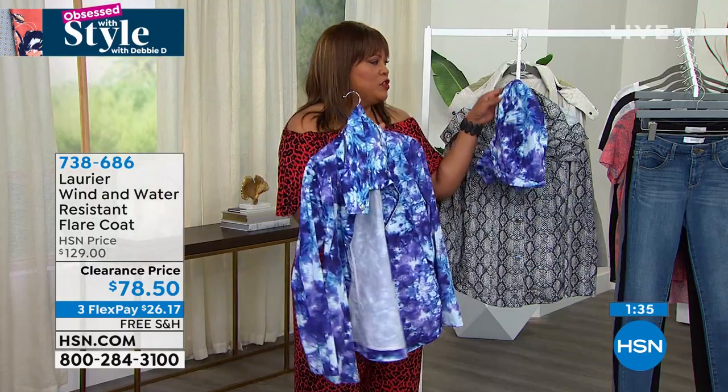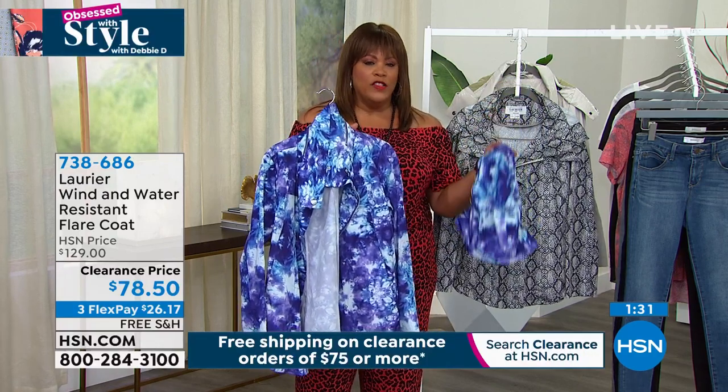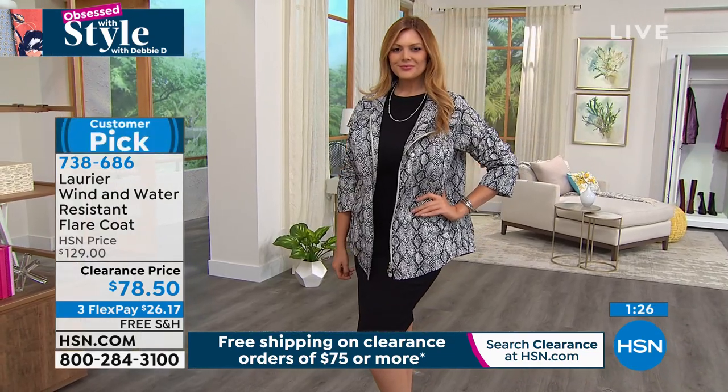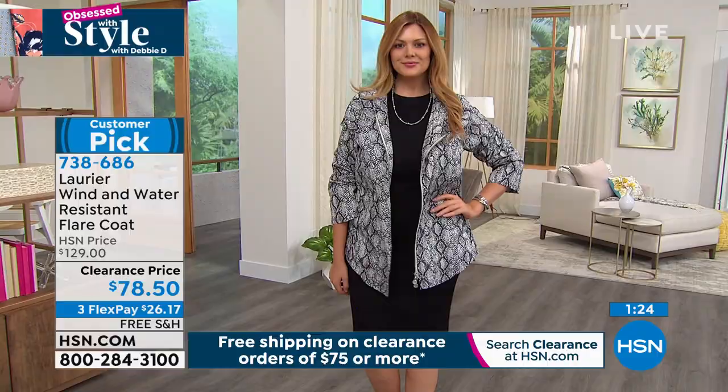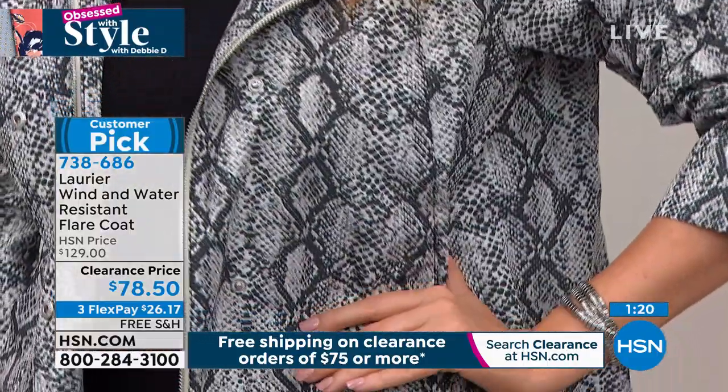I would jump all over this, especially finding something that you'll wear in the spring. You'll even wear it in the fall, depending on where you live. I mean, here in Florida, I would wear this in the winter because you want something lightweight that knocks the chill off. Which one do you like?